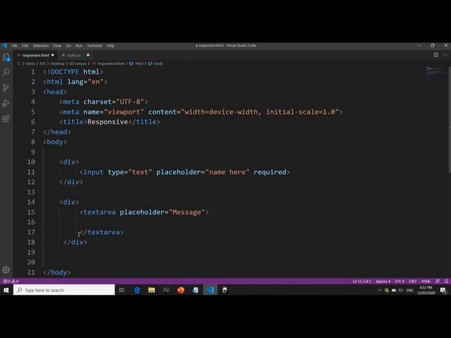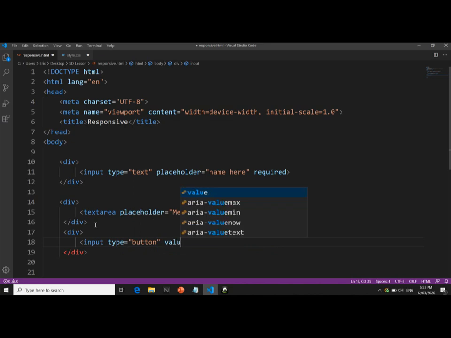Then if you would like to have a button for your, say, send me or send, something like that, let's put another div tag here, and it's an input tag for your button, so that would be a button here. Then we need to have a value, the name or the label of that button. Let us say send me, something like that.